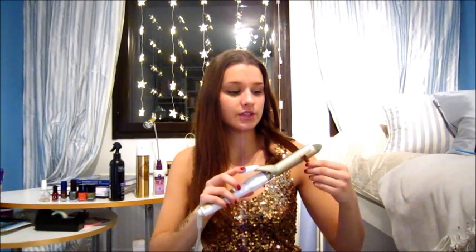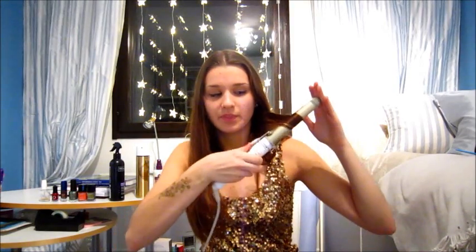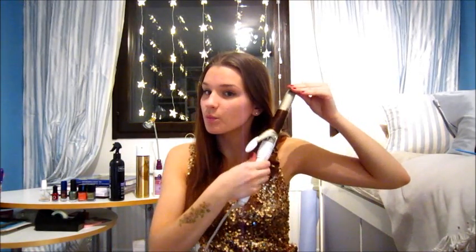So what I like to do is either do the other side completely at once, but sometimes, you know what happens when you do your makeup on just one eye, the other eye will turn out looking a little bit different. That also happens when you curl your hair. So sometimes I'll do two and two on both sides just to keep things even and looking nice.